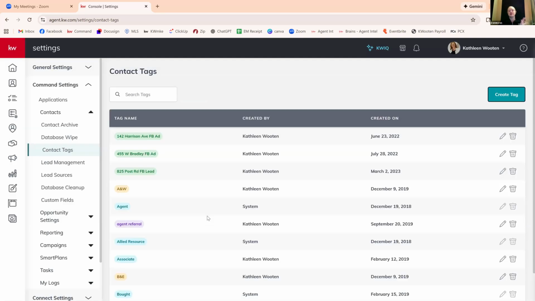Right, so we can come in here and create some of those tags so that we can apply those to the contacts and make some of our cleanup a little bit easier as well. Then say you have the missing email tag, once you get their email and you add it to them, you can then remove the tag. I'm also going to show you another way that you can utilize smart views to understand who's missing what contact information.